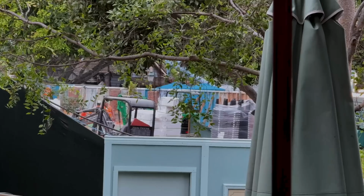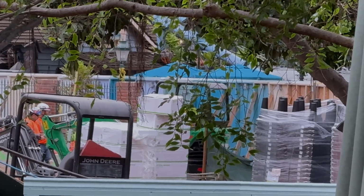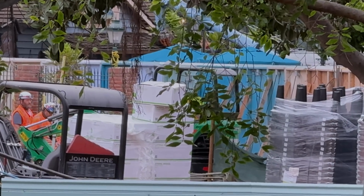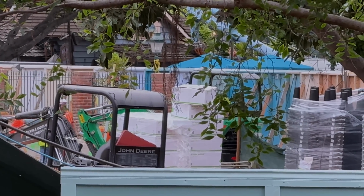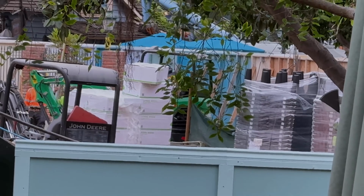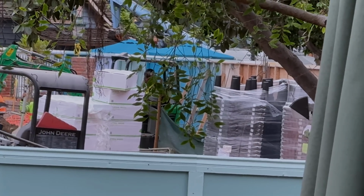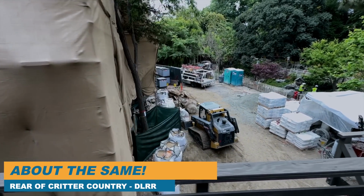All right, we're back at the New Orleans Square station again. See if we can get a better look at what's happening there. Tile on the left and Silva cells on the right. For which tree? Or it could be for more than one tree, obviously, but again, stay tuned. We'll show you what's happening on that in a minute. But otherwise, stuff is blocking a lot of the view, that and the equipment, so we can't really see anything on the ground.